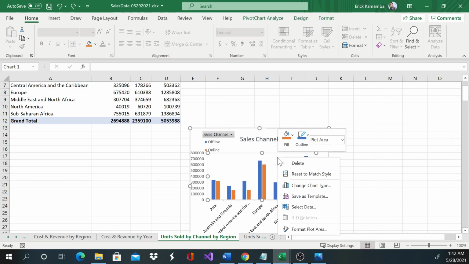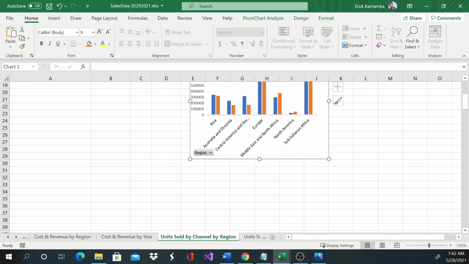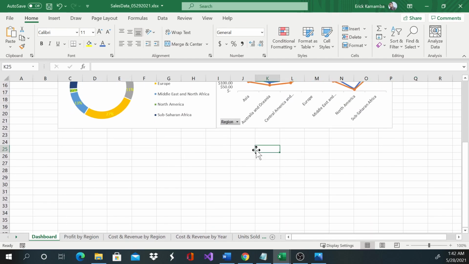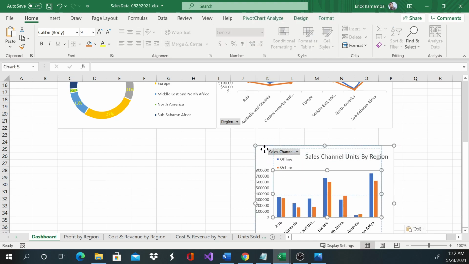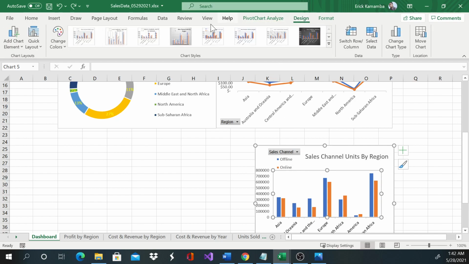This will be next. I'm gonna right click and copy, and because it's a bar graph, I'll go back all the way to the dashboard and I'll paste it down here. And again, undo. So I just select this, and I already know the formatting, right? Where did I go?